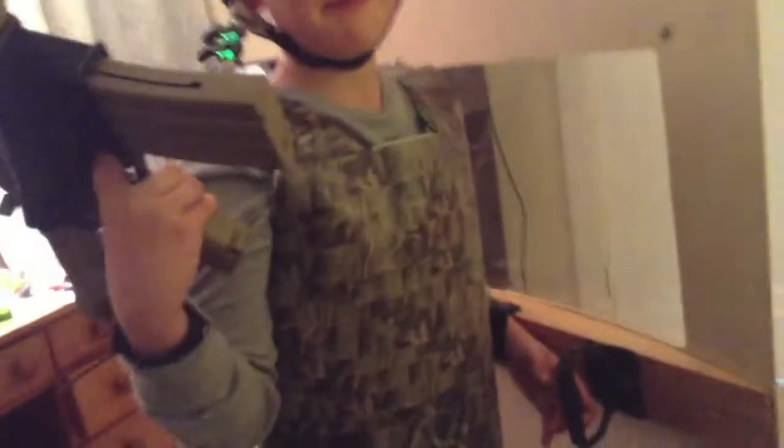Now I'm just saying, not everyone's going to have a riot shield. Probably no one is going to have a riot shield in an airsoft war. But hey, this armor anyone can make. All you need is an old shirt, old soccer gear, or just pads. It wasn't even that hard to make a riot foam shield, and I did put a leather strap. We just made those pants right there in about 30 minutes. And then that shirt took about 3 days. I put a lot of work into that. It was 3 days straight, like 20 minutes a day, because I did a layer every day.